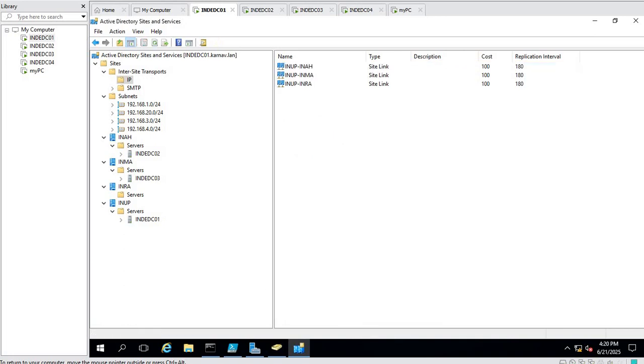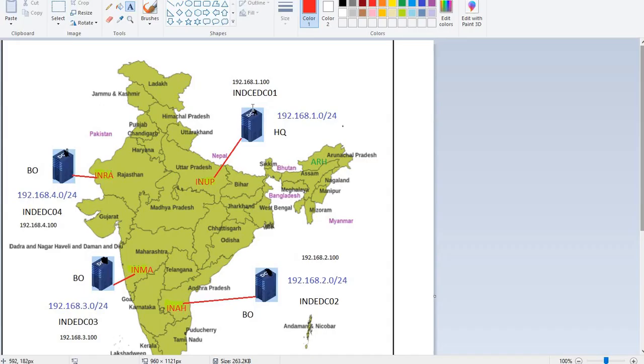So whenever something changes in this server INDC, it will replicate this change to this server and this server, or I would say it will replicate the changes from site INUP to all three sites.